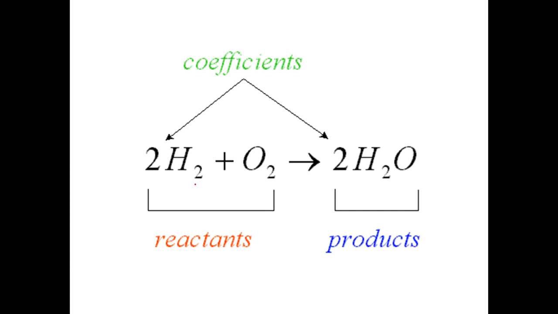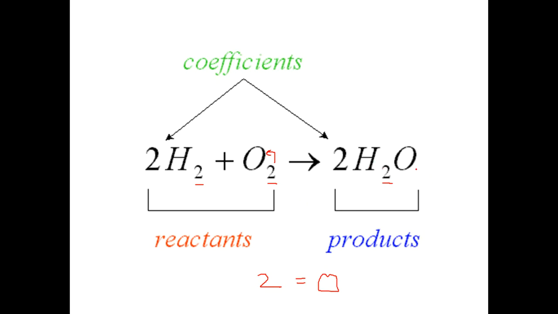The first thing I want to point out are these numbers down below. We call these subscripts. These numbers indicate how many atoms we have of the particular element they are attached to. So if I'm looking right here, I have O2. This 2 applies to this oxygen, meaning I have 2 oxygen atoms. So this subscript tells me how many atoms I have of that particular element. I would have 2 hydrogens based on this subscript.